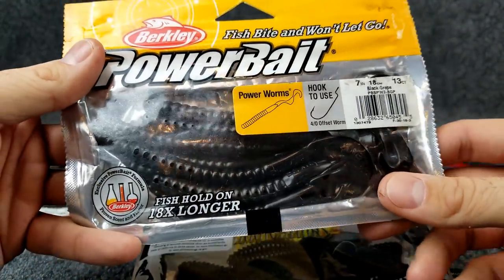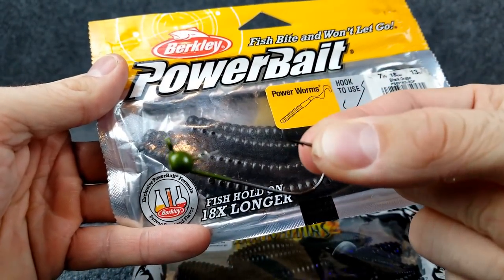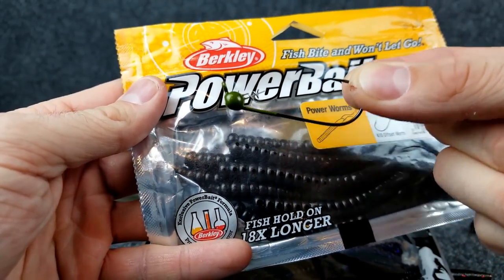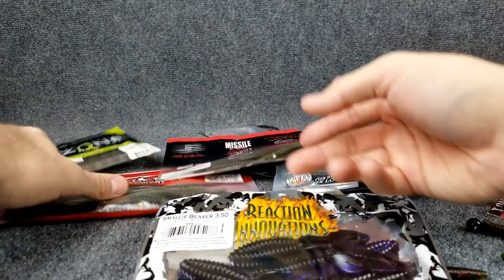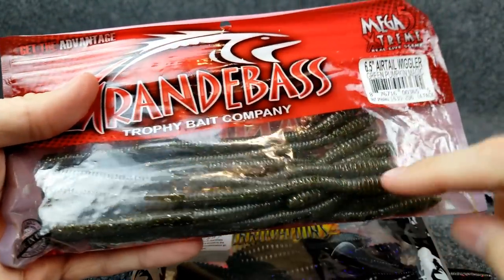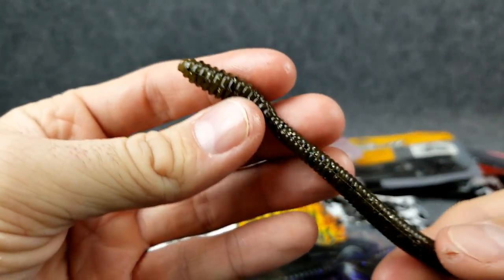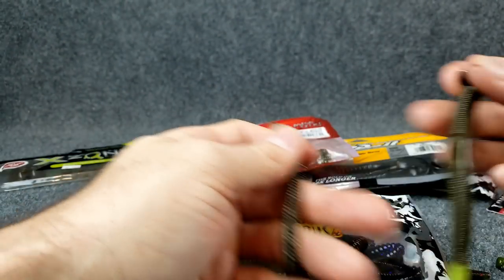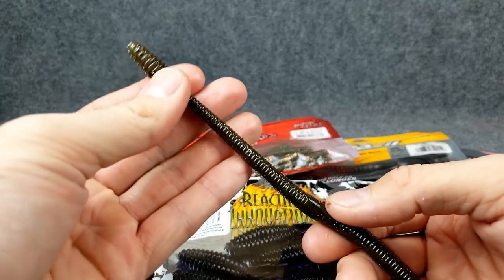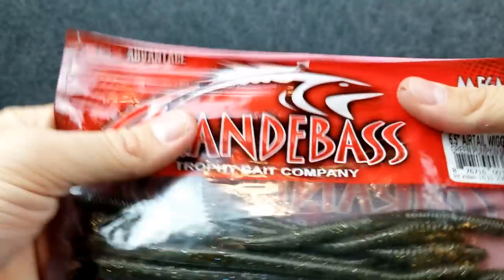Another one of my absolute favorites that I've been fishing — especially fishing vertical timber — is just a regular seven or eight-inch Ribbon Tail Worm. Again, those have the small body, so a shaky head like this with a worm-style hook — just a regular offset hook — works perfect on these. But also, don't be afraid to think outside the box. Instead of the regular trick tails, this is where those six-and-a-half-inch Air Tail Wigglers from Grande Bass come into play — that long, slender body with a tail which makes all the difference. This tail, no matter what, always floats up. So whether you have a round head that doesn't stand up or one that's always supposed to stand up, when you have a tail that floats, it doesn't really matter what the head does, because this tail always rises up and has a little bit of a shake to it.